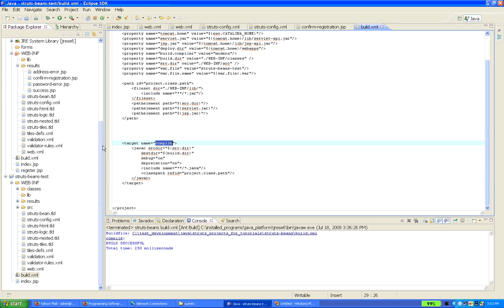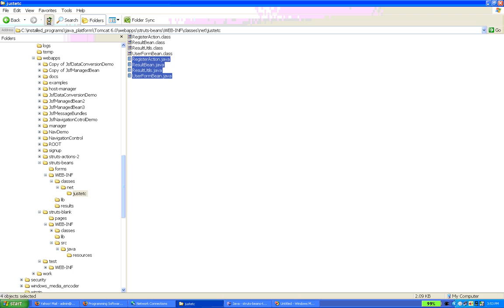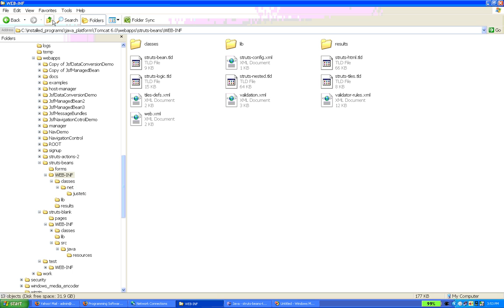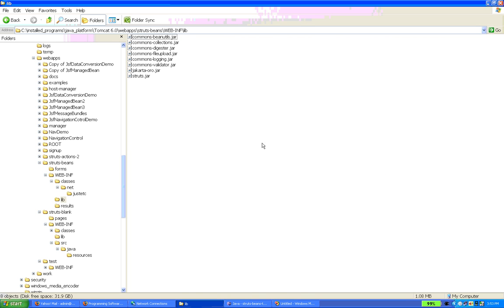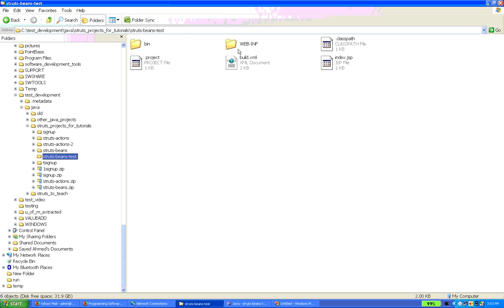And one more thing, we also have to provide the libraries. Struts bin webinf lib. We have to copy it and put it under the library.